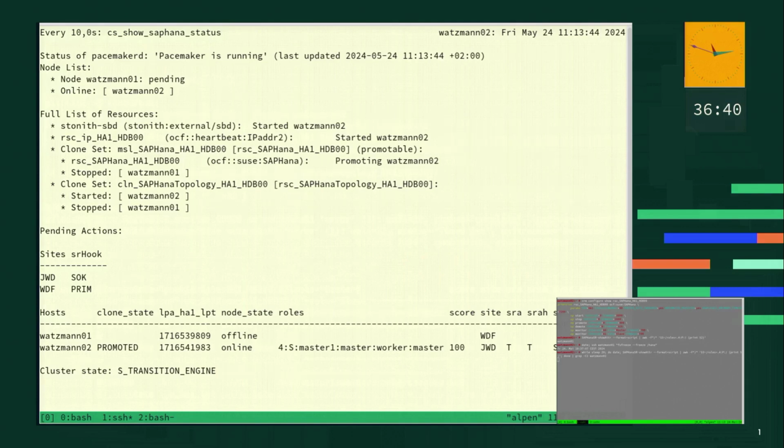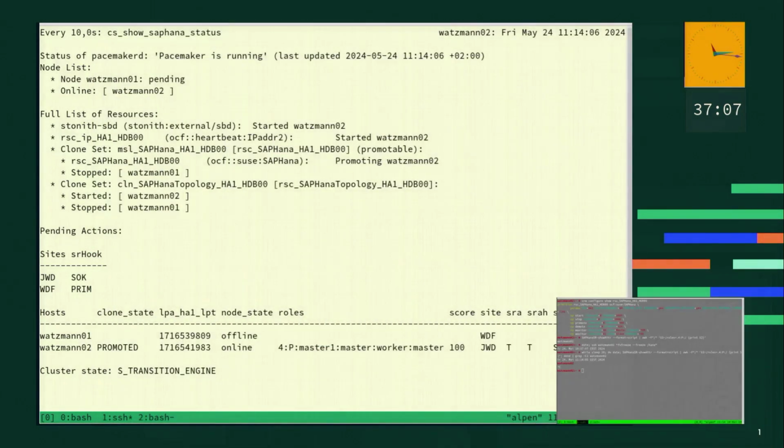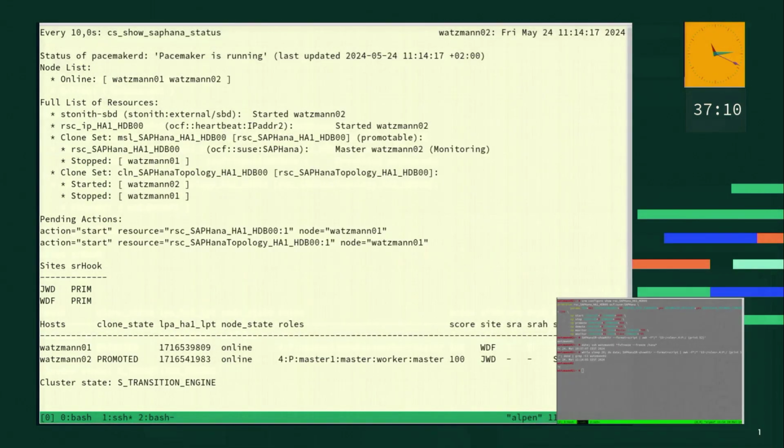If you want to monitor your cluster in depth, or do really detailed testing, I recommend you make yourself familiar with the SAP HANA Session attribute. Everything you need is displayed by this tool. It's very powerful. And now the script got the status. Now we see the role of the secondary HANA is primary, and the landscape status is 4. Landscape status 4, role primary, that means now HANA is running on the other side.